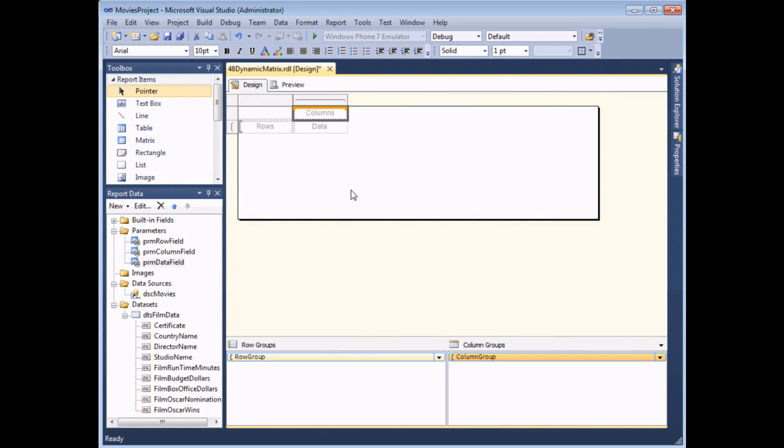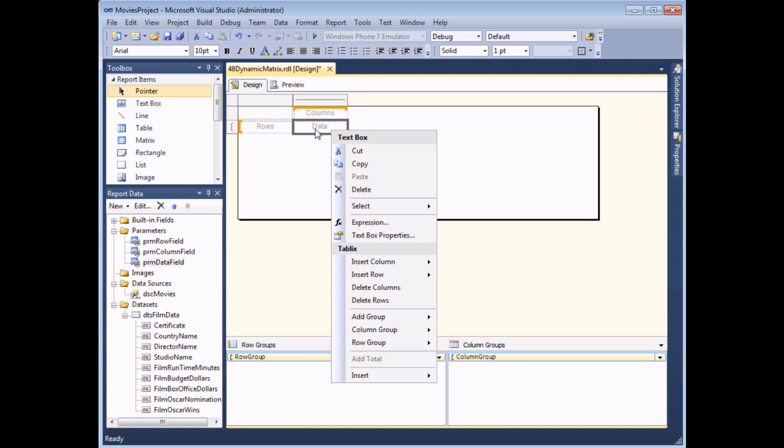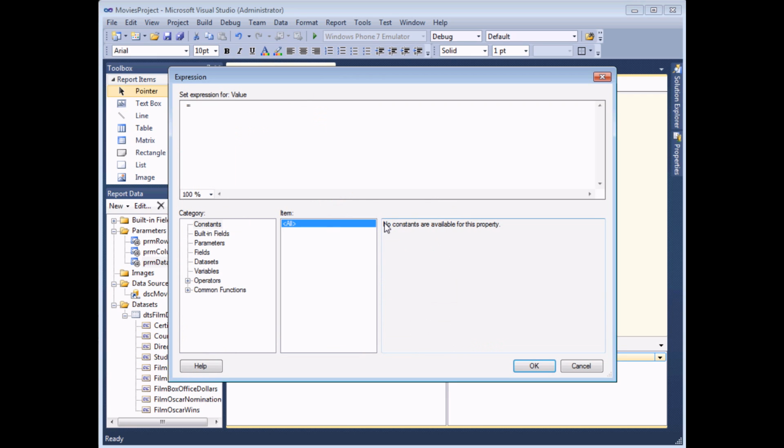So the final step, in order to see at least some information come out in the matrix, is to set the expression for the data field. So we can do that by right-clicking on the text box in the matrix itself and choosing to view the expression builder again. Now in this example we're going to use exactly the same technique as we did with our row and column groups.